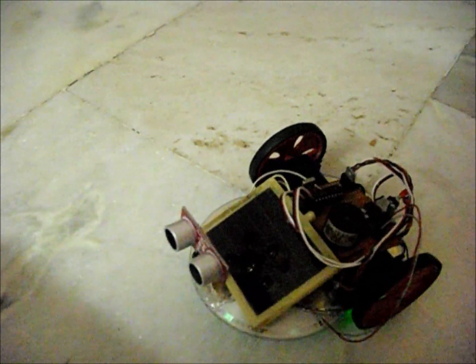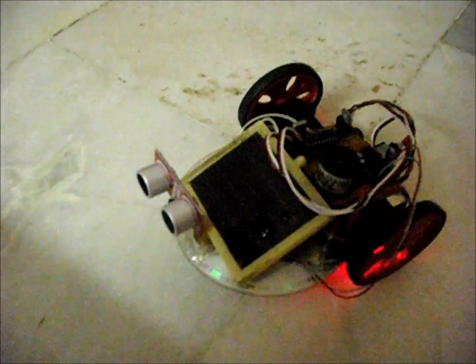Hi everyone, this is tricklecharge91 and today I am very pleased to show you a demo of a coasterbot that I have built. Meet Force Seer, an obstacle avoiding coasterbot which not only avoids obstacles present in its path but can perform quite a scintillating dancing light effect in the dark. In daylight, however, its internal desire to voice itself overpowers and it starts to chirp, buzz, beep or sing, courtesy of a beam solar singer that rests on its body.